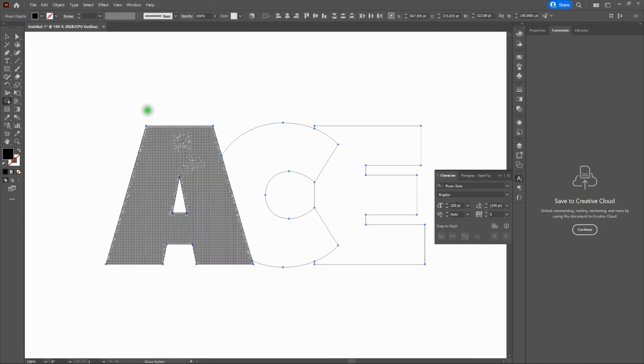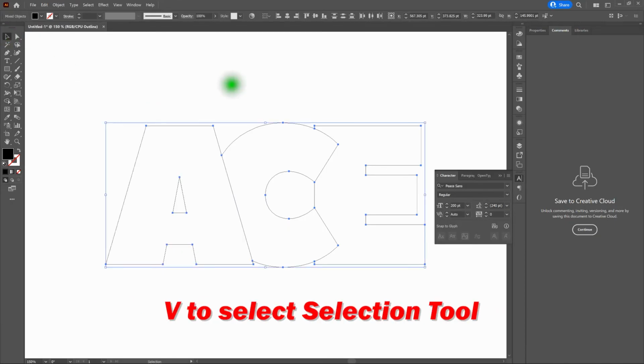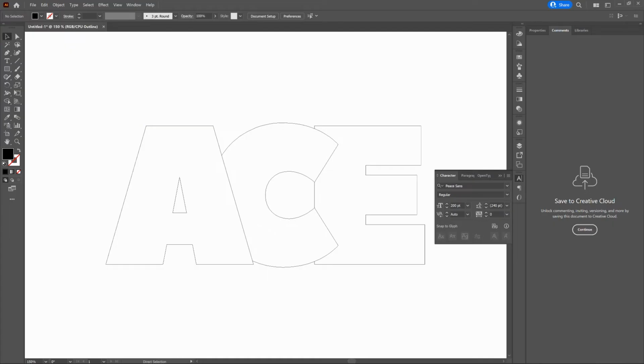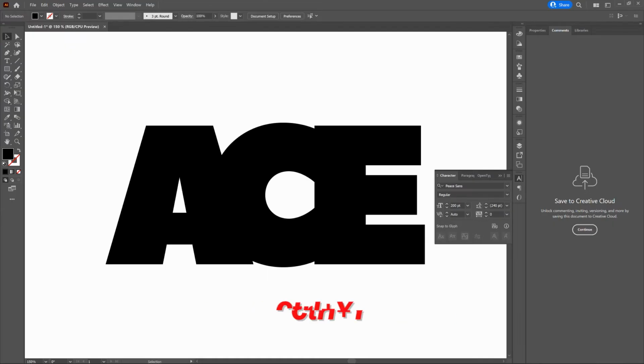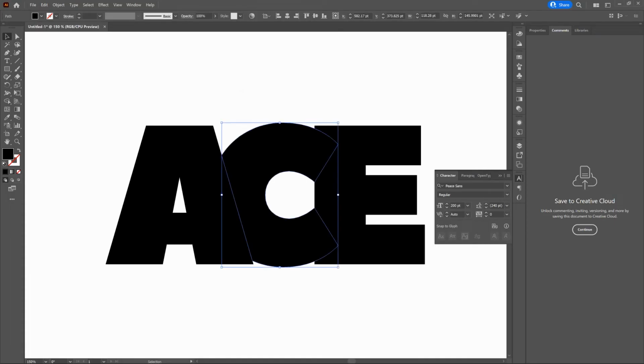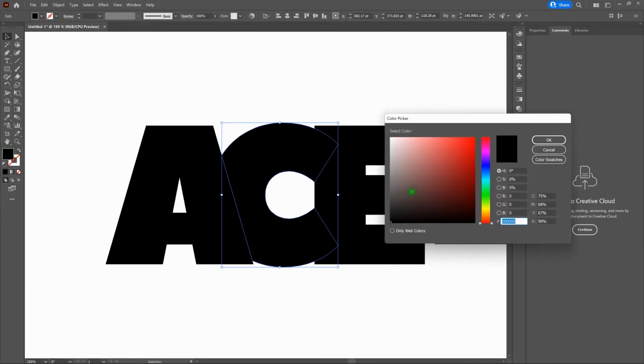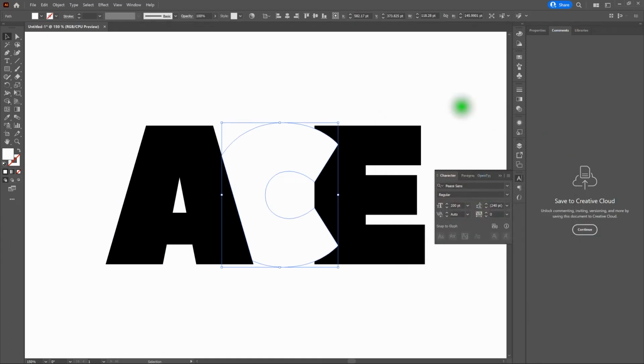Now we've got an interesting thing happening, and let me go ahead and demonstrate. I'm going to deselect my shape really quickly, and then let's go ahead and escape outlines. Now you can see our shapes right there, and they're still tripping over each other. Notice that the inside of the C is still white. So if I wanted to segregate my C, again, use the C as that negative space that we've been talking about, I can select my C, and then let's change the color to white. All I need to do is double click on my fill, and let's change our fill all the way to white. Let's click OK. Let's go ahead and deselect our C.